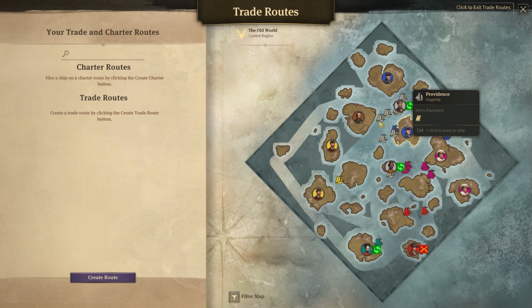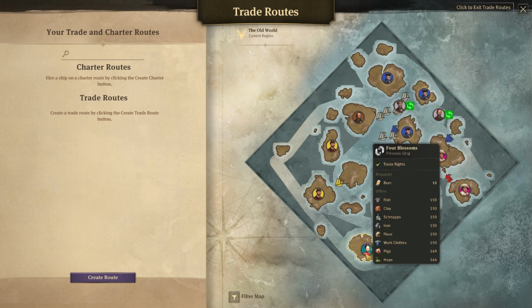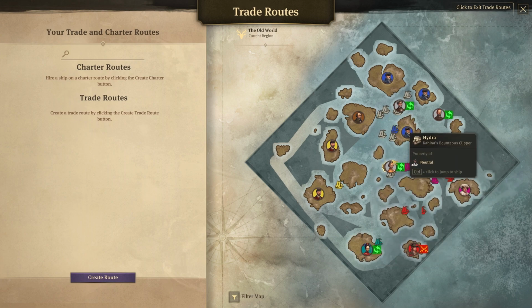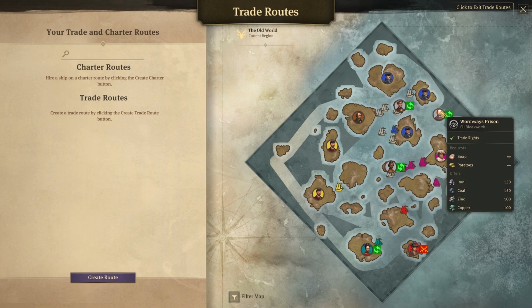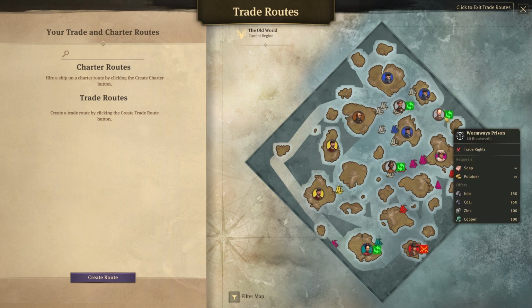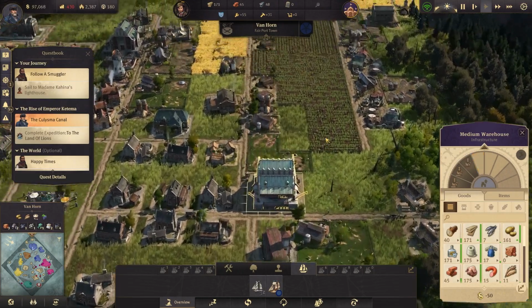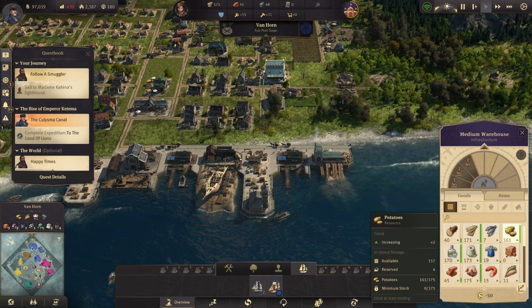Trade rights. You got trade rights, right? They want beer. Trade rights. They want potatoes. So we got potatoes right here. We might be able to set something up with potatoes here, because we're getting a lot of potatoes, I think. Yeah, we have a lot of potatoes.